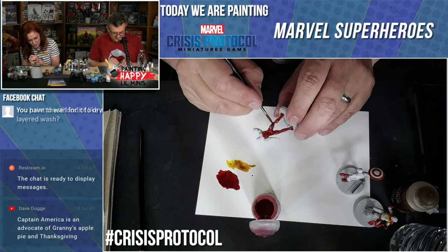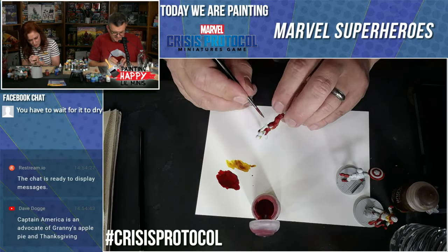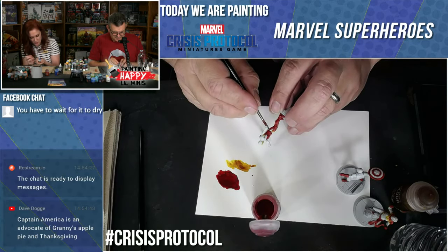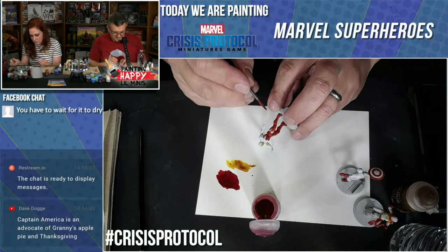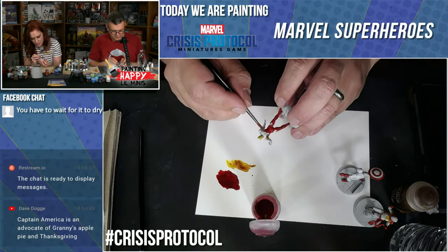So all these models are from the Marvel Crisis Protocol core set, the starter set, which is available in your friendly local game store right now, and awesome value.